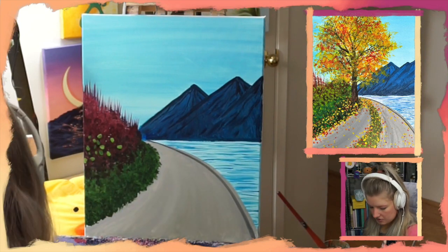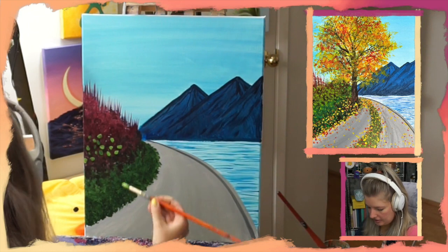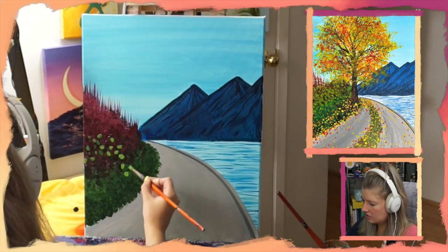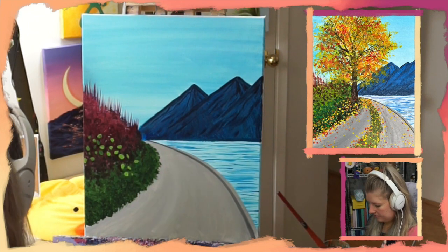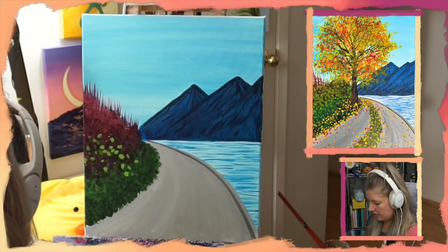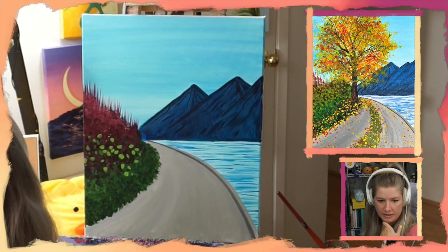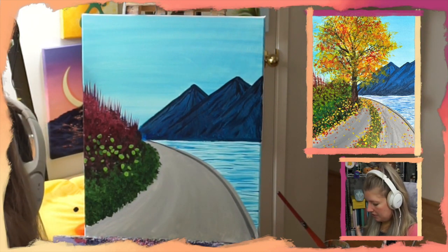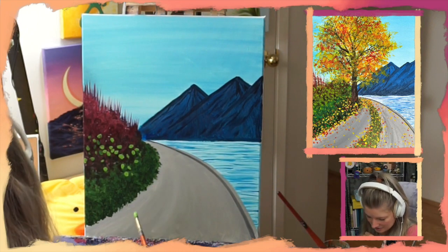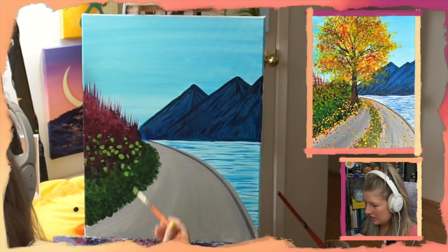So I'm adding those, you can see, on top of the red, right in the middle of all this stuff going on. On top of the red, sprinkling down into the darker green. And that just, as I said, adds a nice bright layer on top and a little more detail to all the tapping we've done. Yeah, Japanese maples. Okay, good. I'm glad I got that right. I'm still new to the area, I'm still learning. But yeah, I do see them a lot around here.